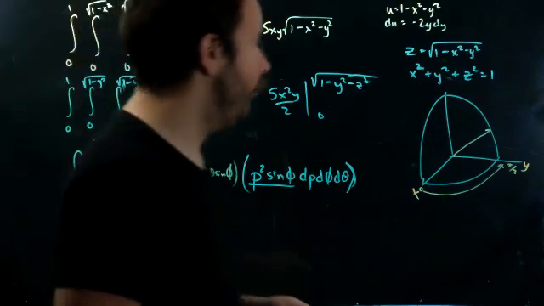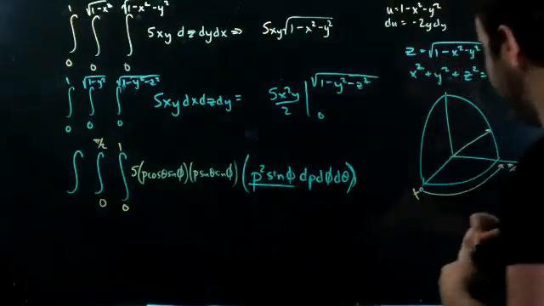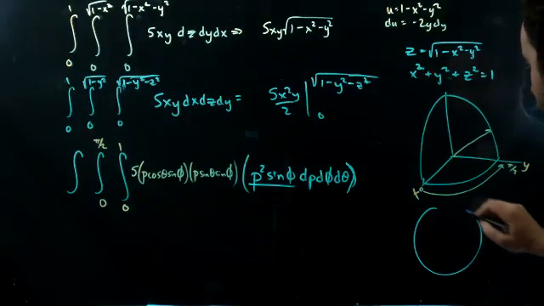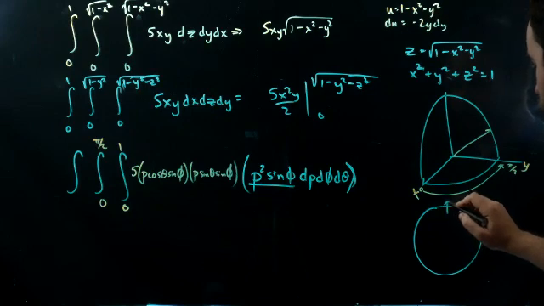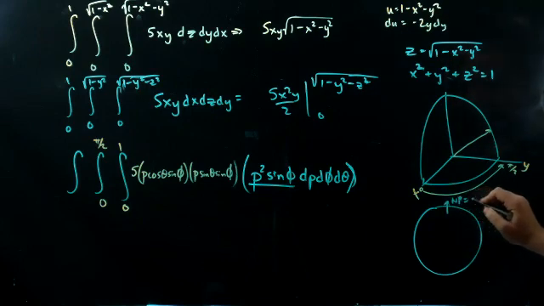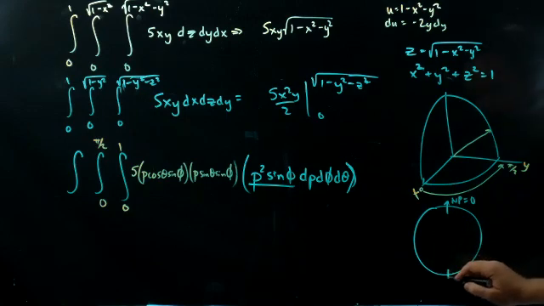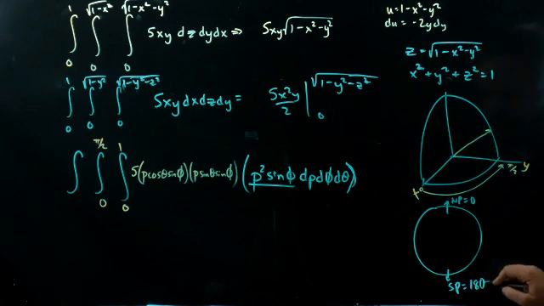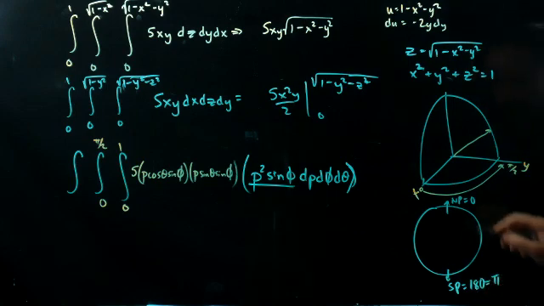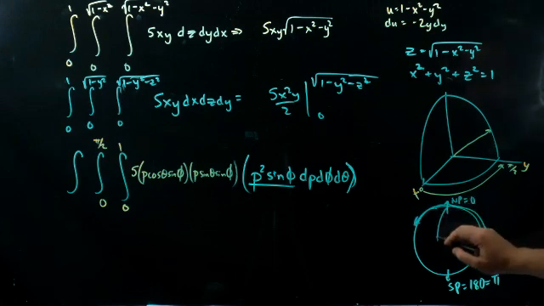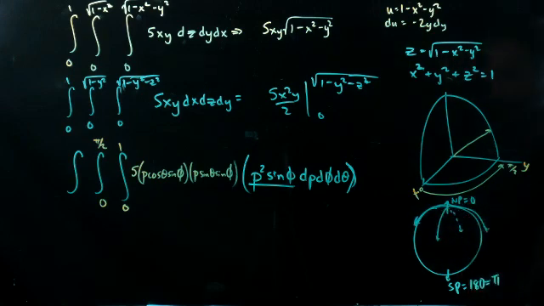You might not remember how phi is defined. Think about the globe. It might help to think about the Earth. The North Pole, where Santa is, is 0 degrees or 0 radians, and then the South Pole is 180, or we'll say pi. And as you go downward, down your latitude, that increases your value of phi.